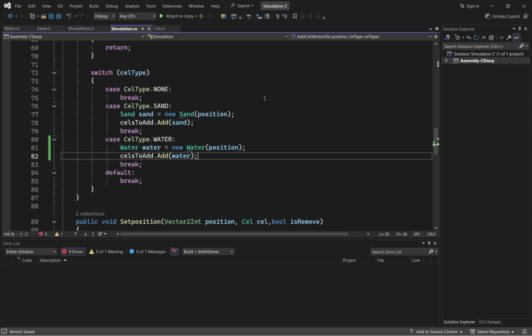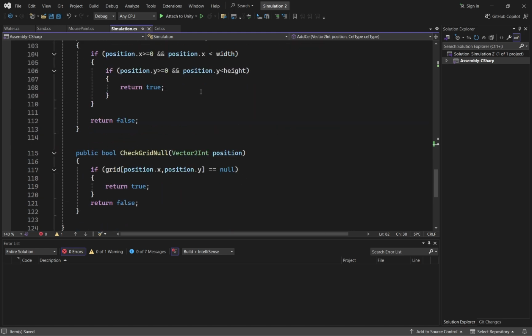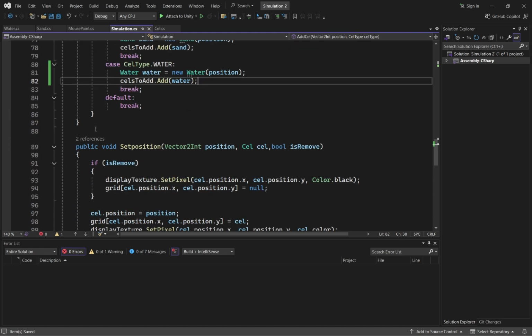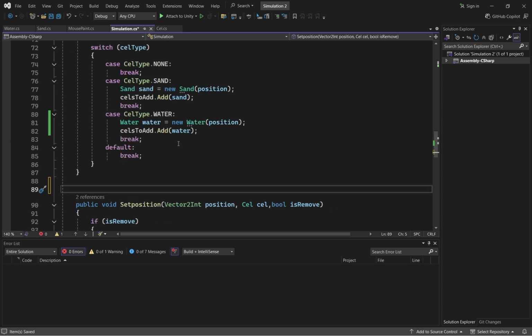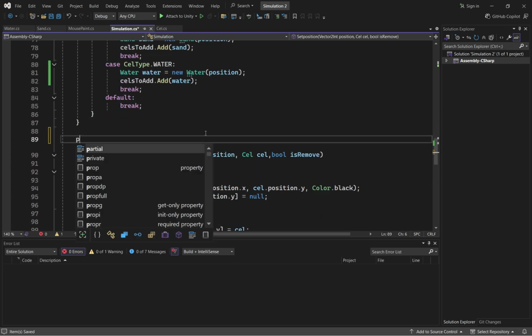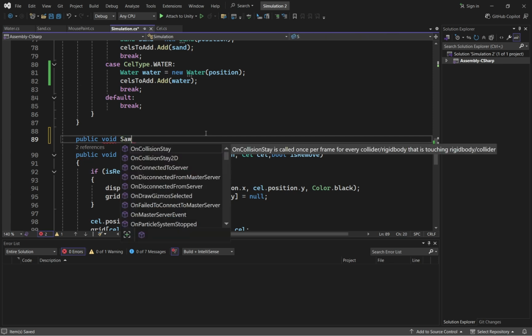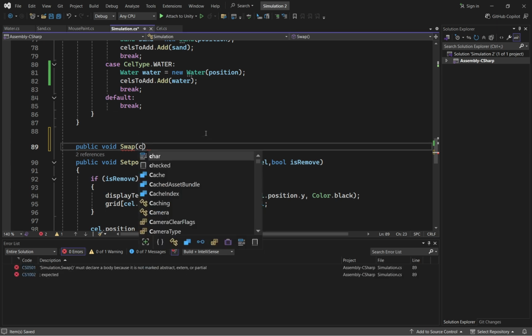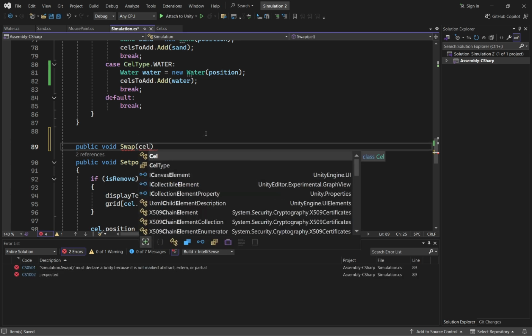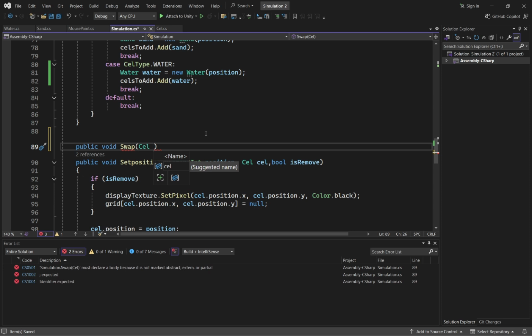All right, so back in our simulation, let's add another function here, or method, or whatever you want to call it. And we're going to call this the public void swap. And we're going to just take a cell. We could say cell 1, cell 2.